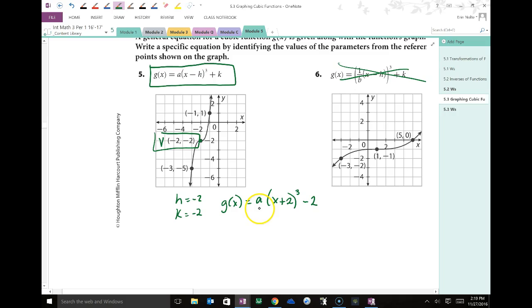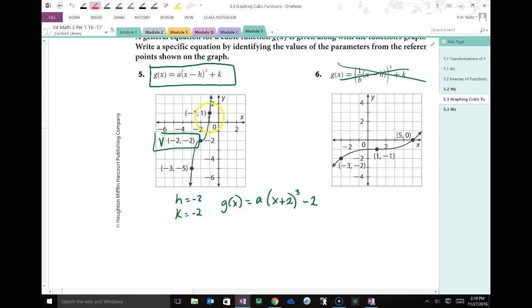Now I'm going to use the idea of the slope. There are two ways to do this. If the slope they give you is 1 horizontal unit away, we can immediately fill in the a value. This one is actually a rise of 1, 2, 3 over 1, so my a value is 3. If it's not 1 horizontal unit away, I have to use a point as an x and a y and then solve for the a value. I'll do that here so you know how to do it if they don't have that on the worksheet.